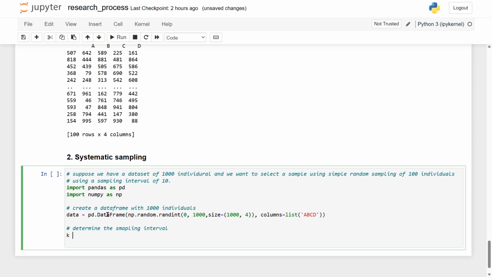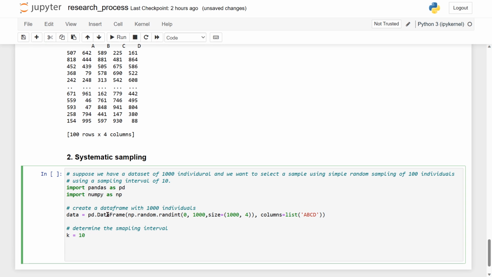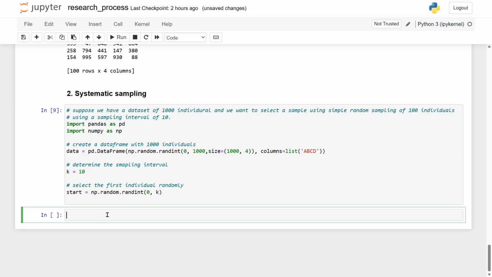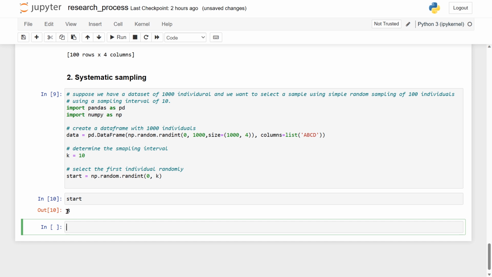So the sampling interval k is equal to 10. Then select the first individual randomly. That's our first activity, as I have told you before. For that, start is equal to np.random.randint(0, k). From this you have to select 1. So start, this is what we got, 8.